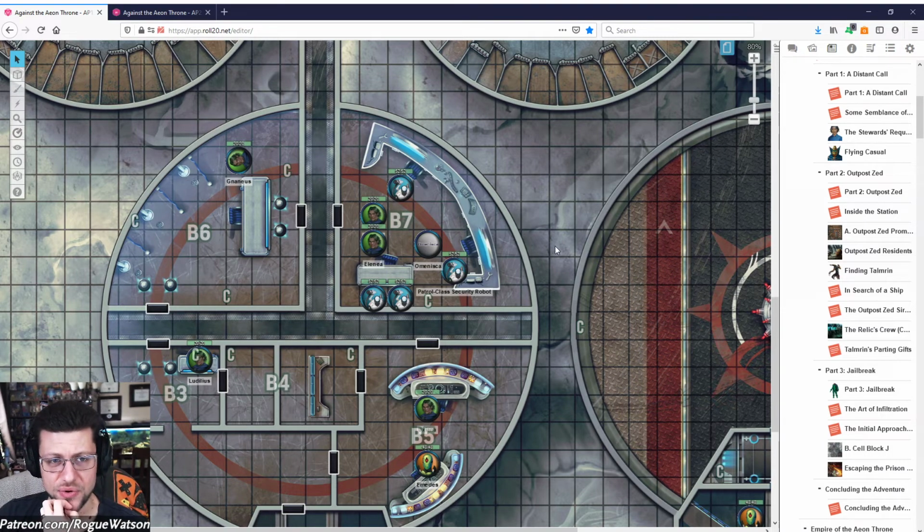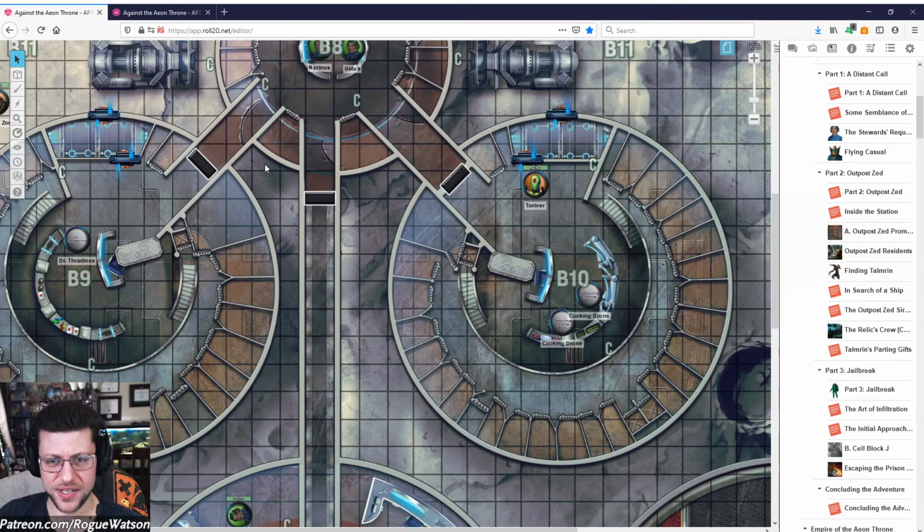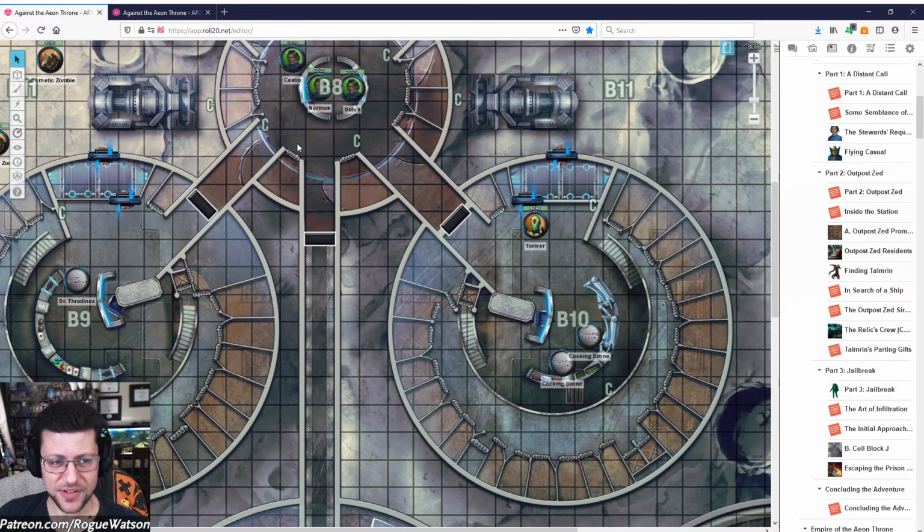I think the map is pretty cool. It's not terribly exotic. As I mentioned, it's a pretty low level campaign still. So I think they're level 4 by the time they make it here. It's mostly just a bunch of human guards, a few drones. There's some zombies shuffling around outside on the moon the players could deal with. But they have a lot of different options.